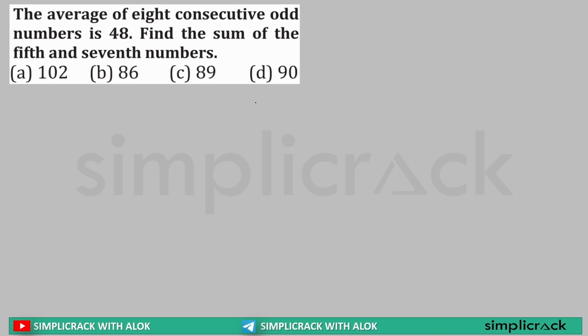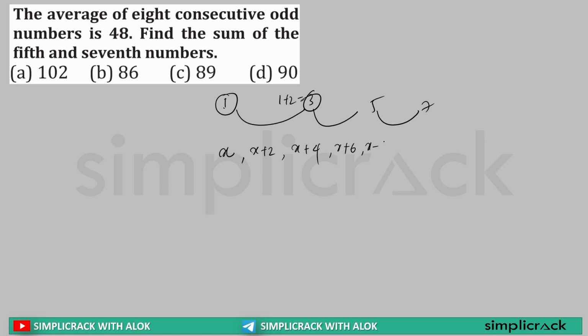Okay, so for example, if I say 1 is my odd number, what is the next odd number? Sir, 1 plus 2, that is 3, then 5 is the next, then 7 is the next. So if I take, sir, x as my odd number, then the next odd number will be, sir, what? x plus 2, then x plus 4, then x plus 6. On the left side it can be written as x minus 2, x minus 4, x minus 6. That's how I have 8 consecutive odd numbers. Yes or no? It is saying the average of this is 48.